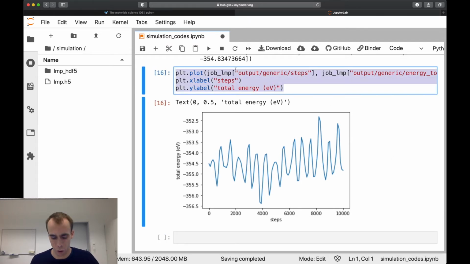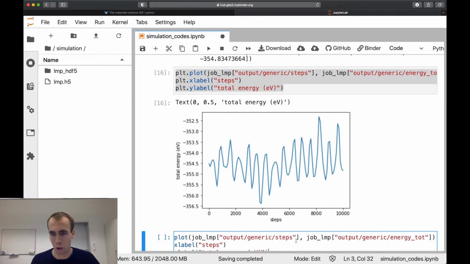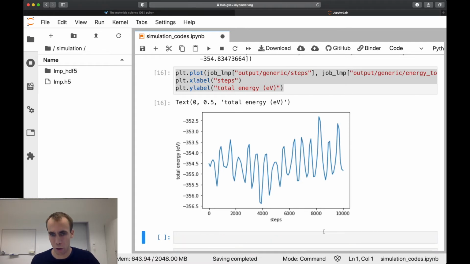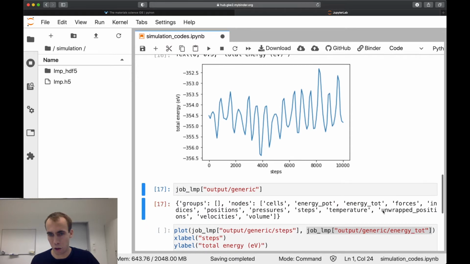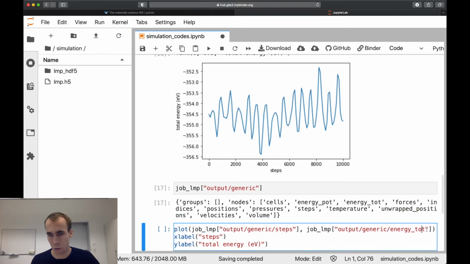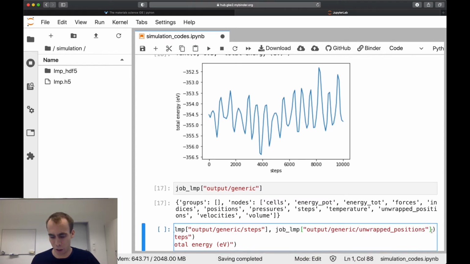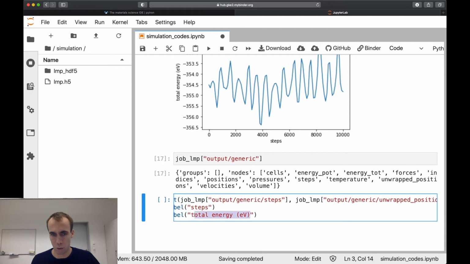Another way would be to plot the positions. So let me take a look at the content of our generic output. So that's what we can do here. Look at this, so we want the unwrapped positions so that they're not reflected at the periodic boundaries. You can just copy it here, insert it, and then as is for all the different directions and all the different atoms. So we just use a numpy permutation and say we only want the x coordinate. We should also update all.